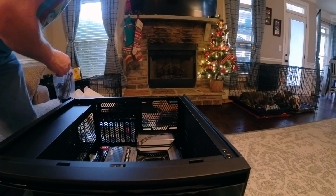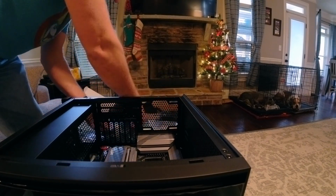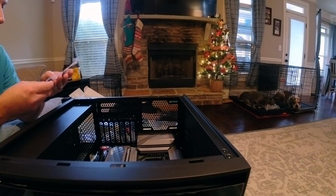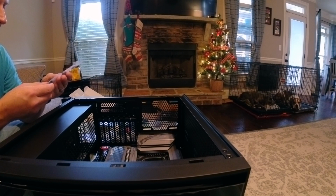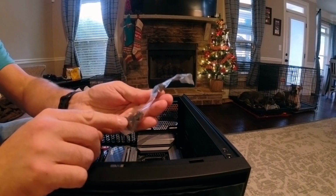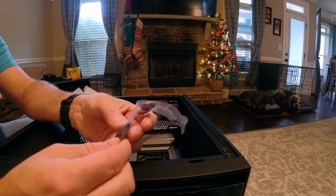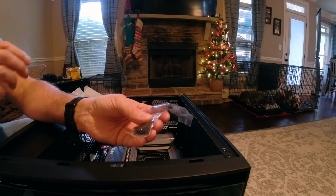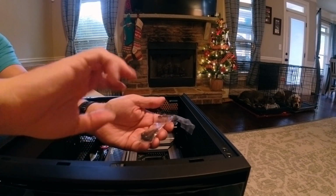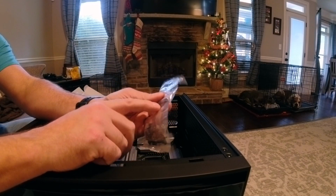Let's see what we've got. So in the pack here with the case, there's additional standoffs, and then there are screws. So the motherboard screws are going to be these middle-sized ones, at least for this case. These big ones with the really almost look like a wood screw kind of thread, those are for mounting fans. They're kind of self-tapping because your fans, the housings are plastic and they're not threaded. So this will just bite into the plastic. So those big fat ones are for fans. And these ones, actually, no, I'll take it back.